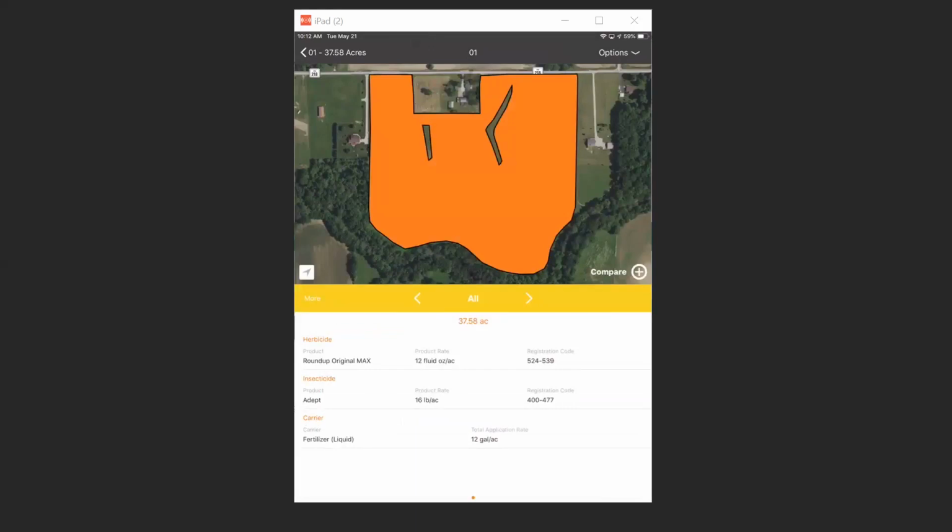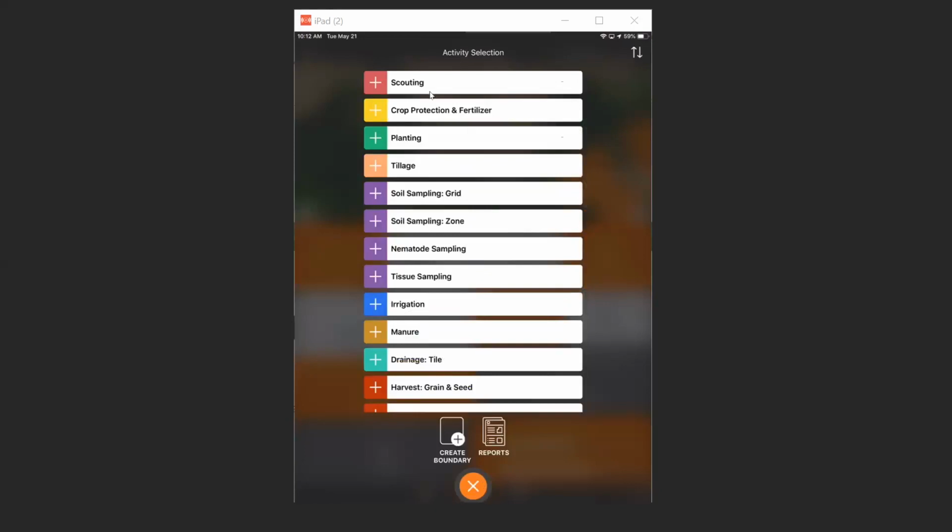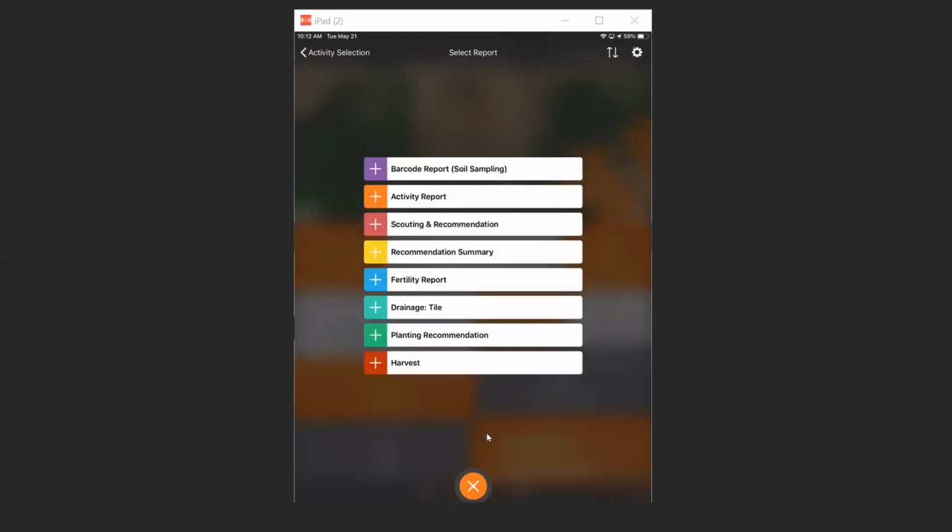The second option would be to come up here and go back one screen behind this. So I'm going to hit that back view. And I'm going to come down here and hit this plus sign a second time. And that's going to pop up everything we were looking at before, but down here in the right bottom of this screen is the reports option. And I'm going to click that. That slides over and shows me all of the reports that I have.